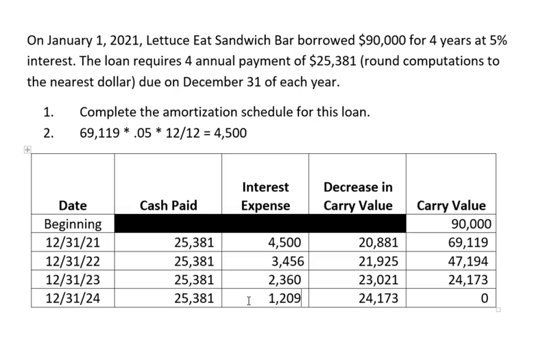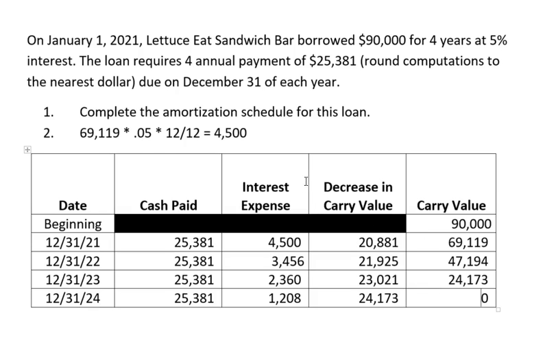And let's double check to make sure that that balances out. 25,381 minus 1,209 gives me 24. So notice I'm just a little bit off. So how much do I need? Well, 25,381 minus the 24,173. I need 1,208, excuse me. So notice how I was $1 off when my rounding there, simply because we've rounded. So make sure that we end up at 0, because once you fully amortize a note, you will owe nothing on it. An installment note pays both the principal and the interest each period. So even though we are making an interest payment, we also reduce the amount we owe.